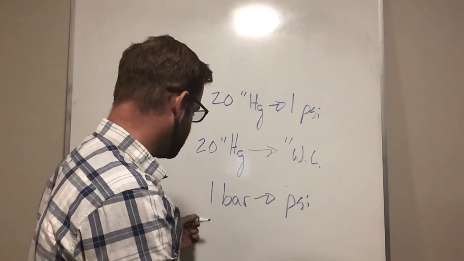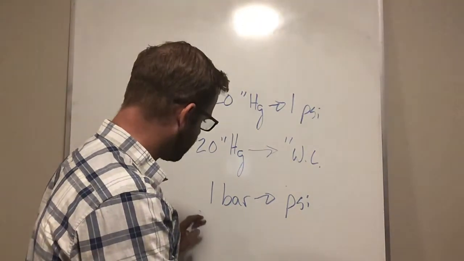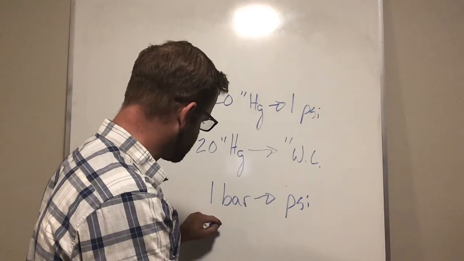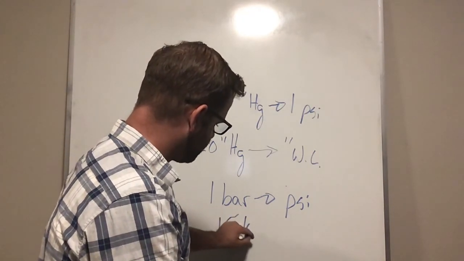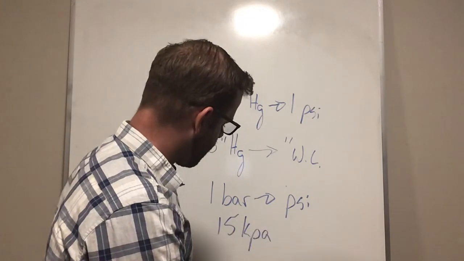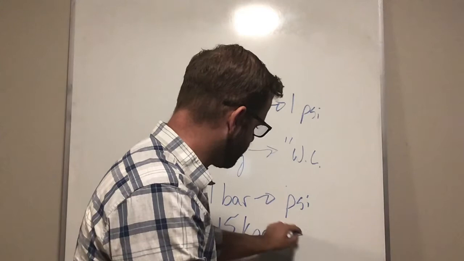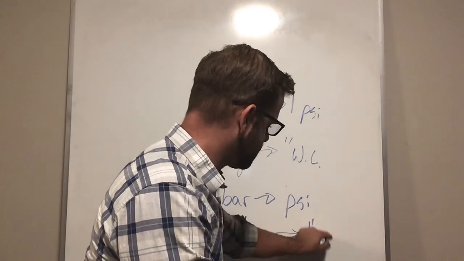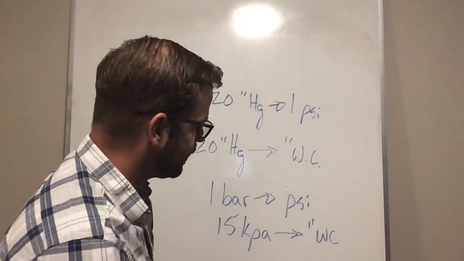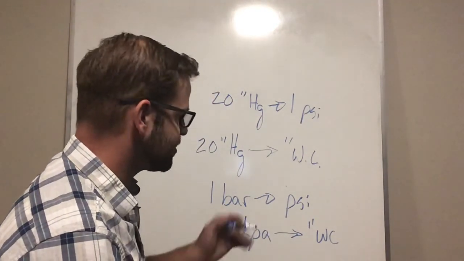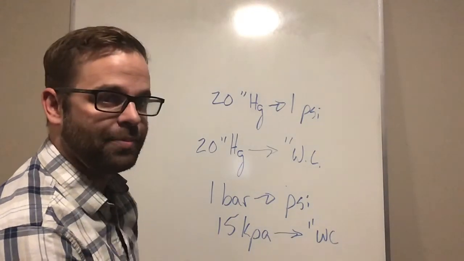And then I want, so this one will be a little trickier, but I'll use smaller numbers. We'll do 15 kPa to inches of water column. So you can do those before the next class, just as practice, our lab class, and then we'll take them up. Just remind me so I don't forget.